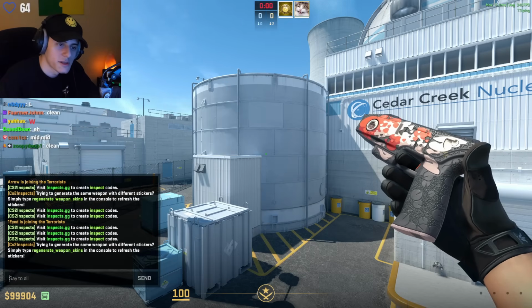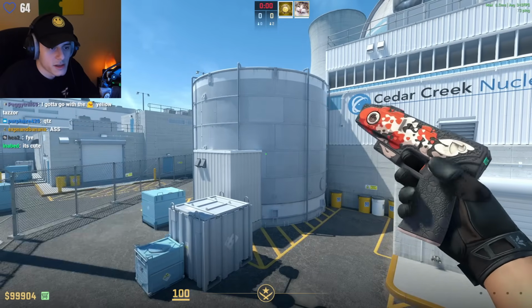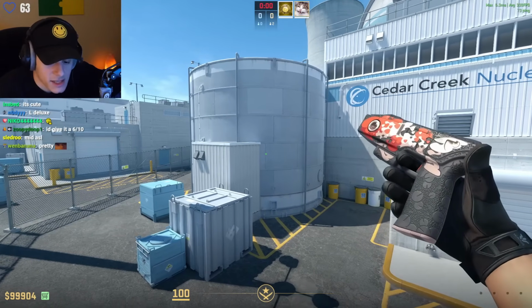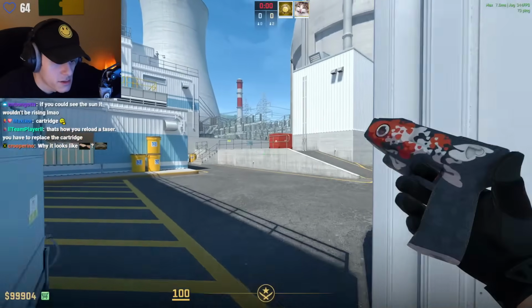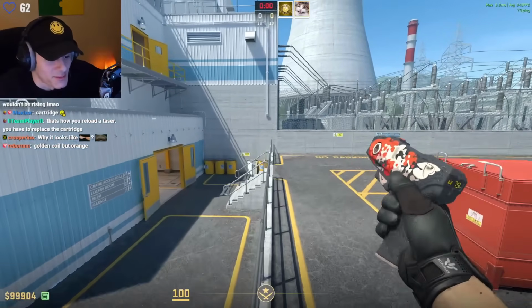I don't know what this would even be on a Zeus. I've never shot one before or held one. I don't know what this thing actually does. Be like a safety. This is the safety. But whatever this thing is, it's the eye. This skin to me. Oh, it's the cartridge. Okay, okay. This Zeus to me, I think it might actually be the best Zeus in the game right now.